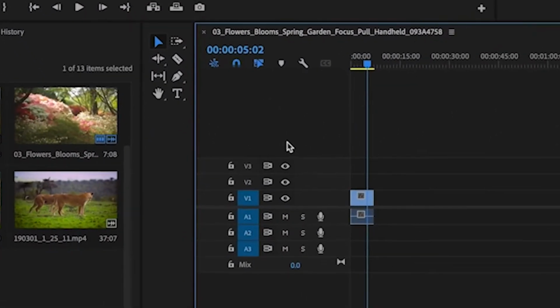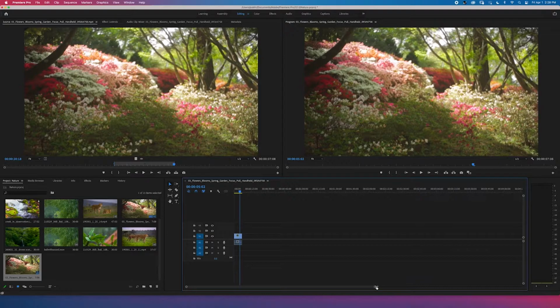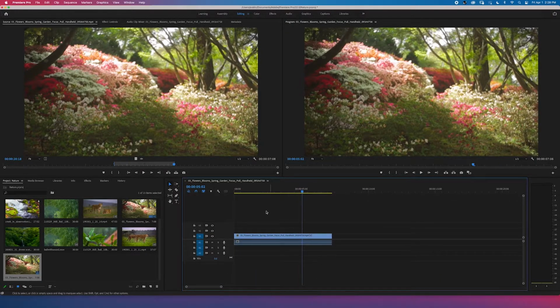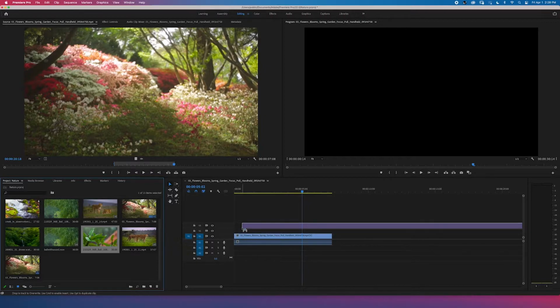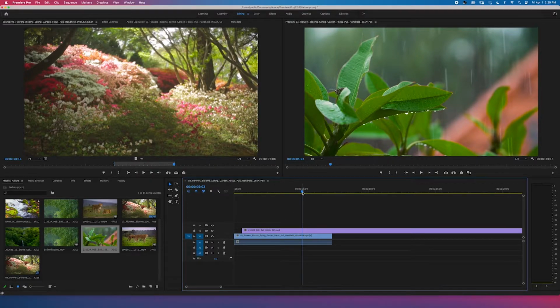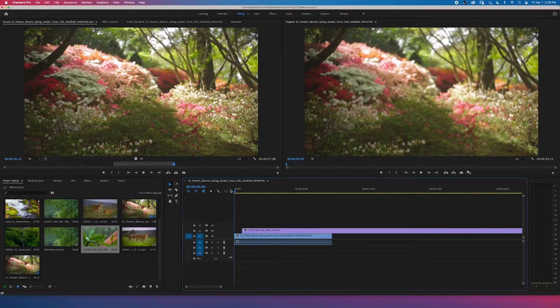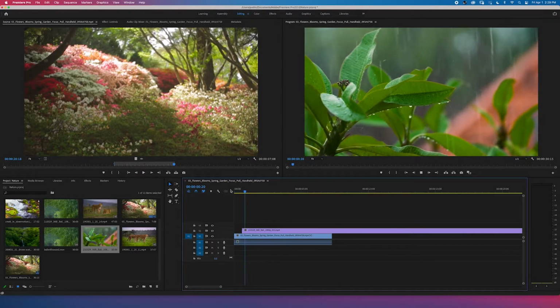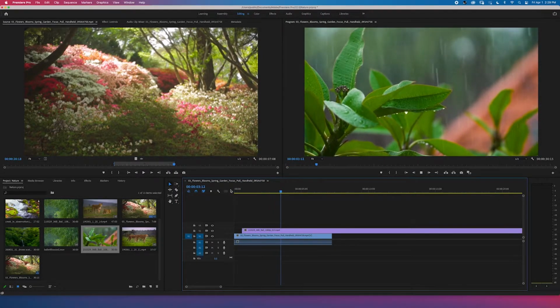The top 3 channels over here labeled V1, V2, and V3 are our video channels. So when you drag a video into your timeline, let me zoom in a little bit so we can see more of our video right here. It'll automatically snap into one of your video channels. If I drag another video into my timeline on a higher channel than this one, whatever is on top will take precedence. So if I take this video and drop it into V2, where it's overlapping that first video, when I click play, it's going to play whatever is on top when the playhead hits it.